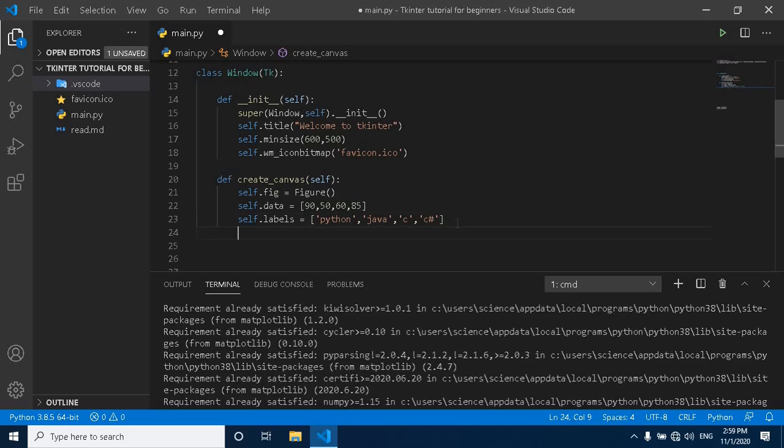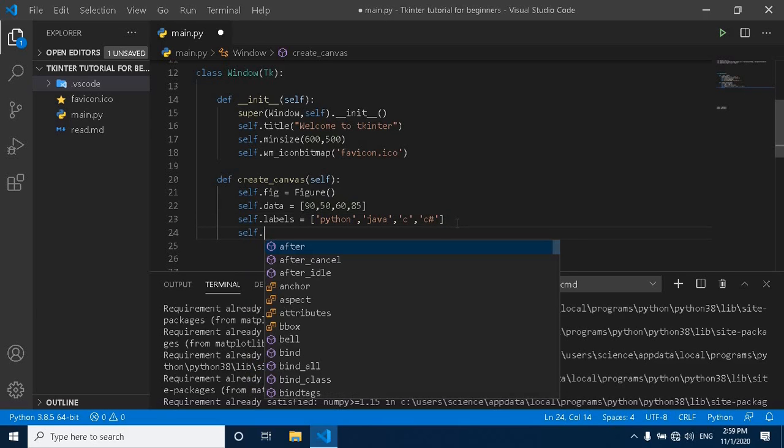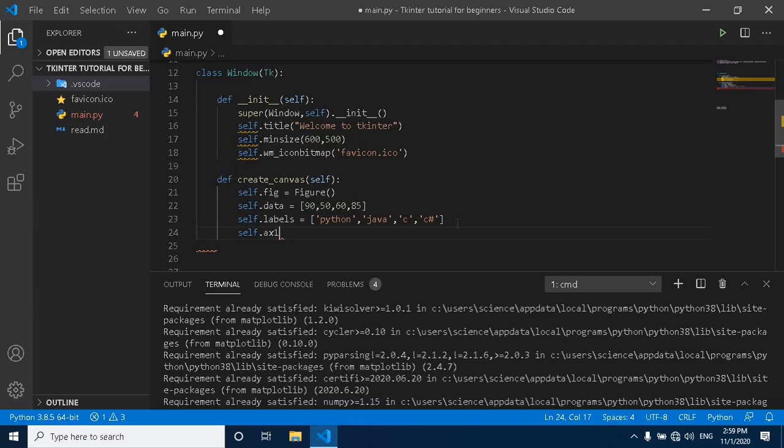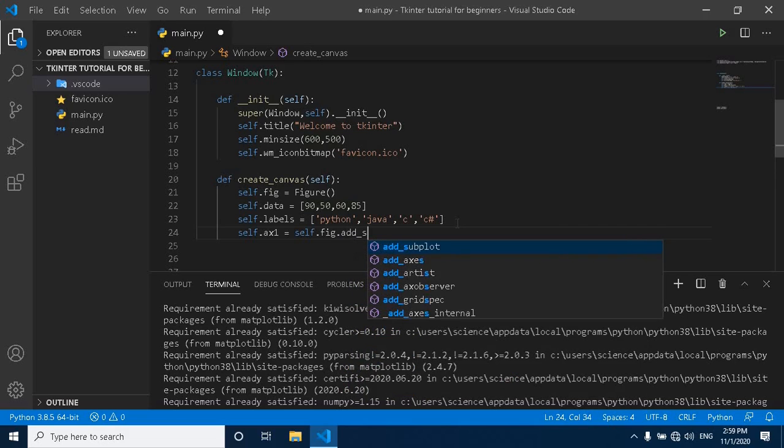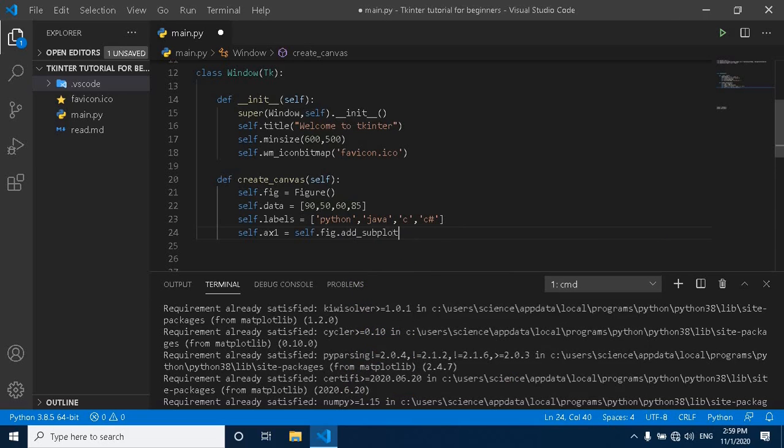And let's create a subplot, ax1 equal to self.figure.add_subplot. Basically, the subplot method allows you to plot multiple plots in a single figure.